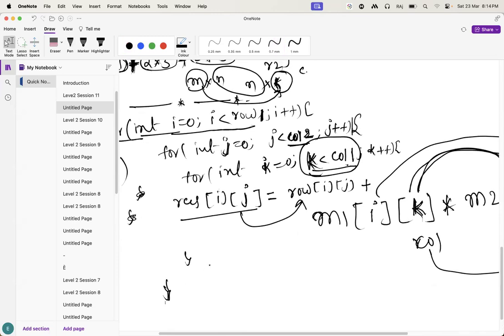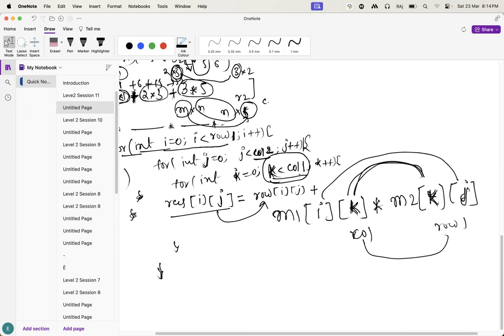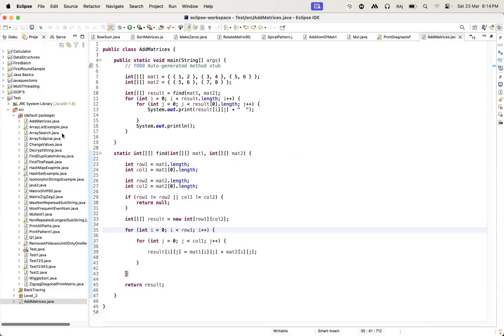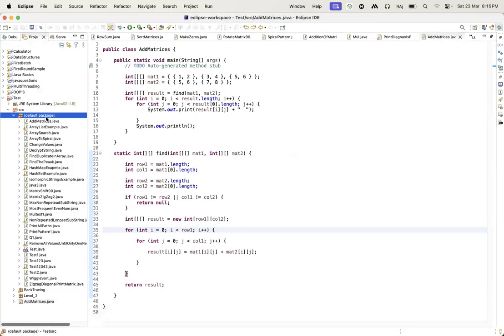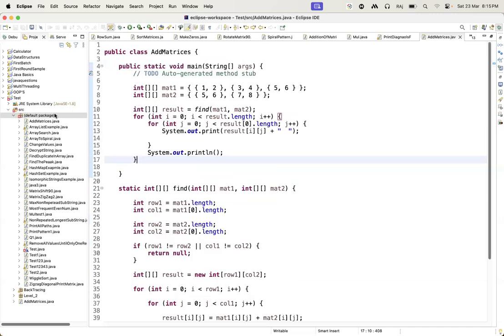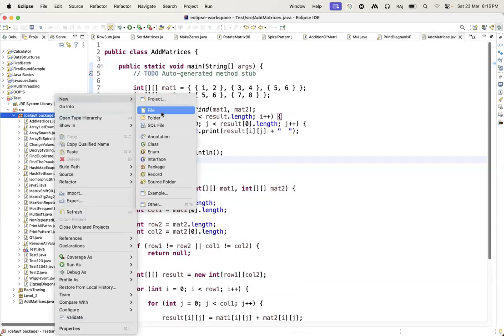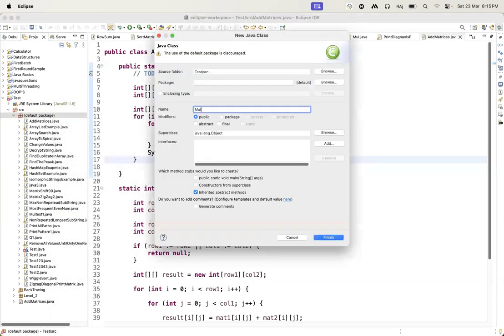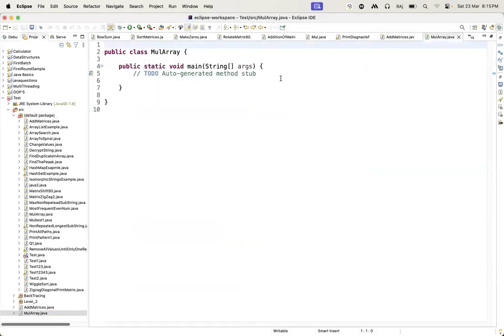Okay, guys, let's implement this one in our IDE. Guys, can you see this one, right? Let's try to implement that one. This is a static method, and I need to send a result back.